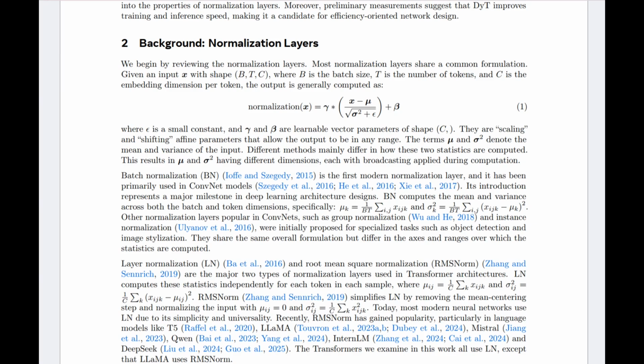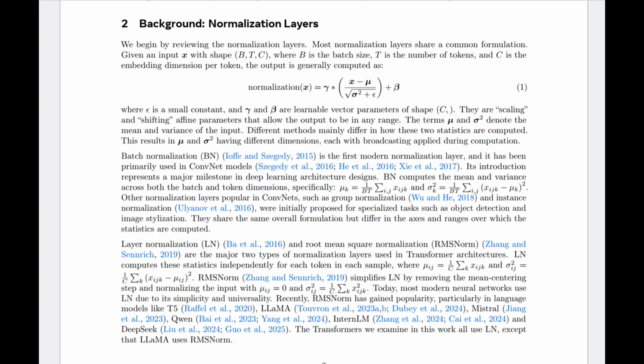Different normalization methods vary in how they calculate the mean and variance. For example, batch normalization, the earliest normalization method, computes the mean and variance for each feature across the entire batch. Later, layer normalization, commonly used in transformers, calculates the mean and variance across different features within the same sample or vector. Another widely used method, RMS normalization, is similar to layer normalization, but skips subtracting the mean and doesn't use beta for shifting, and it only performs scaling.